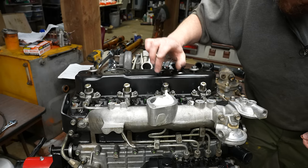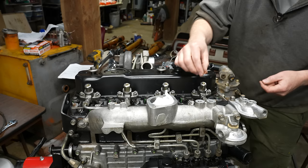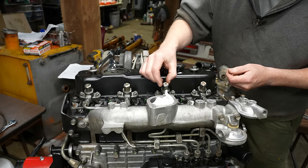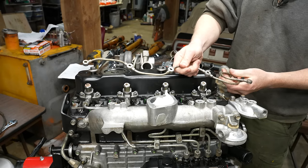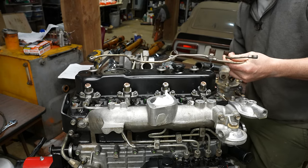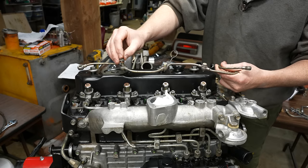Put a little grease on here so these stick. Pardon the vacuum noise. Hopefully it's not too loud.